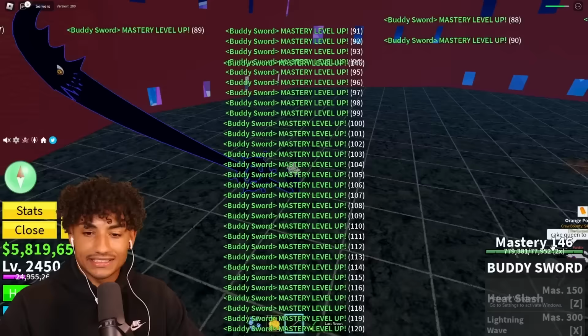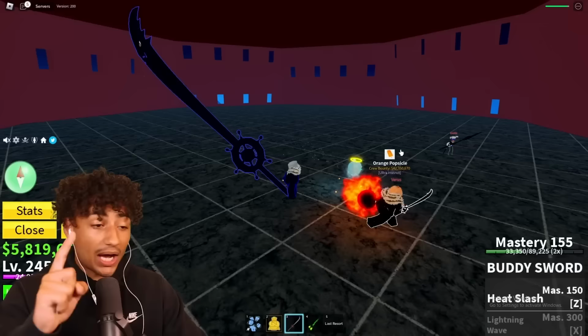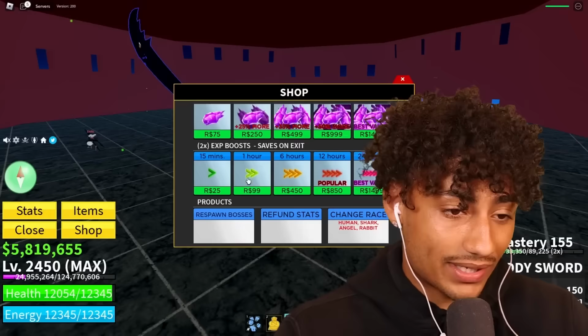Yes. Let's get some mastery 150. There we go. And we have unlocked the heat slash. Whatever that does, because I have no idea what that does. But, of course, we have to spend Robux to find out, okay? So we're gonna have to go down here. 50 Robux, like always, because K-Queen loves robbing me.